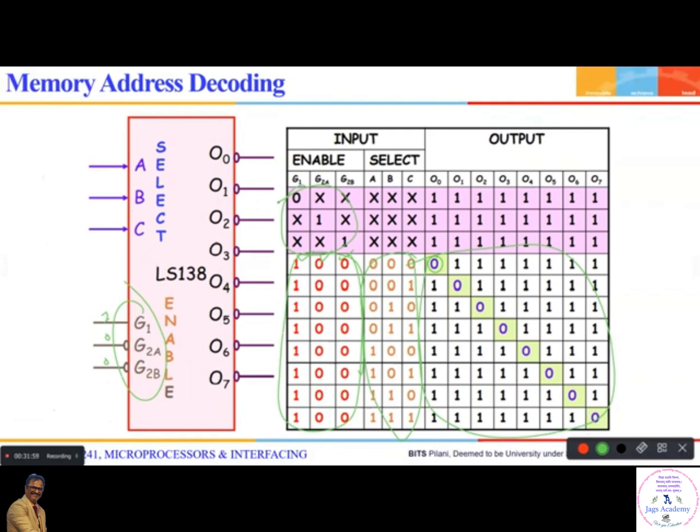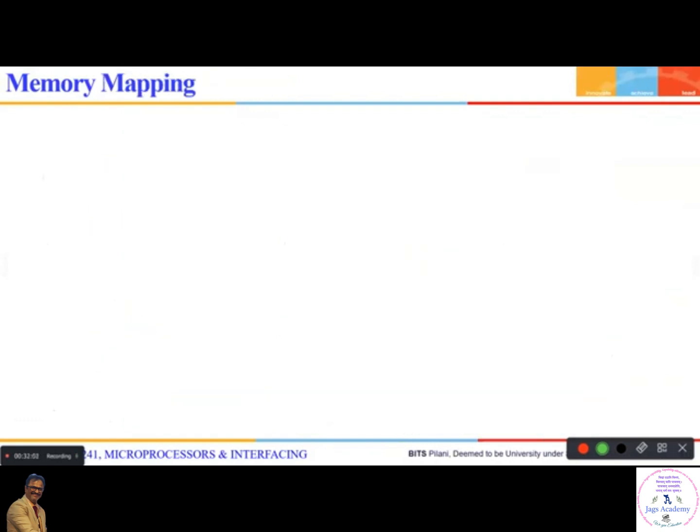Understood this? Okay, fine. Now let's see. We are going to use this decoder in the decoder logic. So what's the input we are going to give? We have already seen that for decoding logic, the remaining address lines are given. What are the remaining address lines in this problem? A11 to A19. So the entire A11 to A19 address lines are distributed among A, B, C, G1, G2A, G2B.